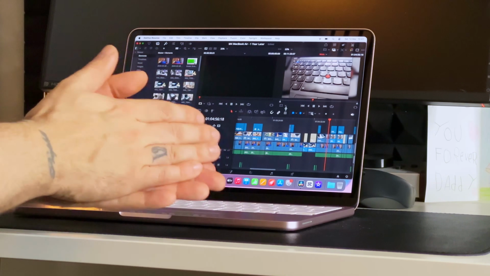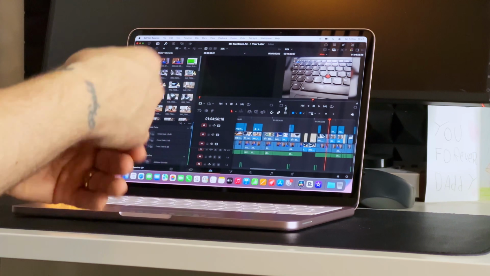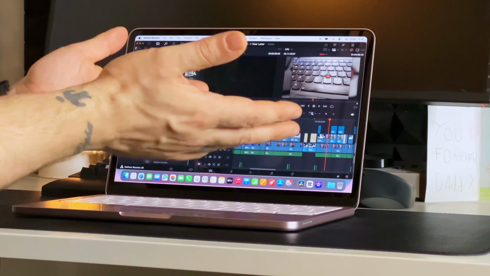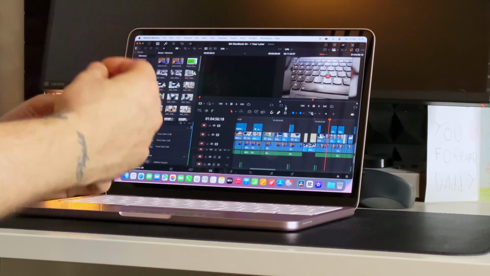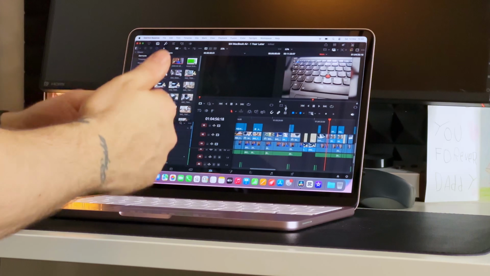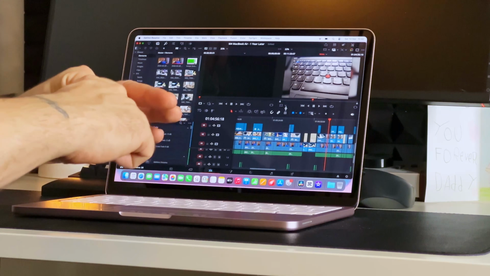So honestly, this is not the type of workflow that you should be using on a machine like this. Even on the M4 MacBook Air or the M5 MacBook Air for that matter, playing everything back at the highest quality with no proxies and no render caching, that doesn't make any sense. You shouldn't be doing that. You should at the very least lower the quality, use proxies or render cache some of the footage, because these computers, as good as they are, that is still very taxing, especially if you're doing 4K footage.